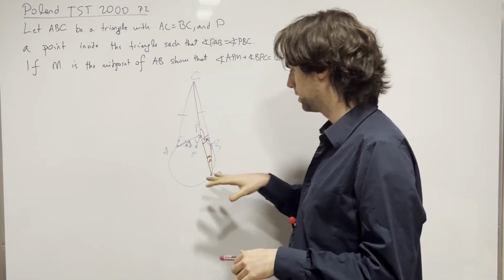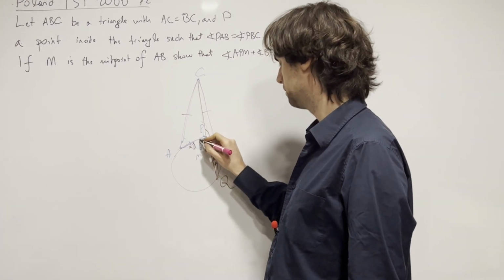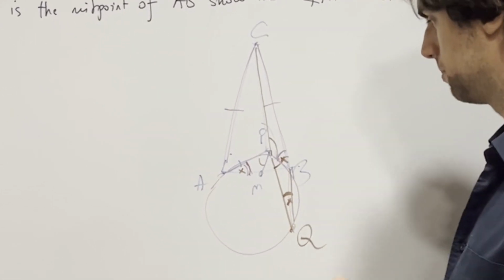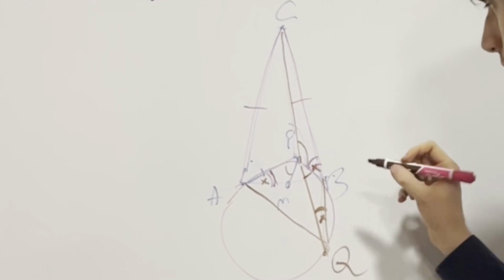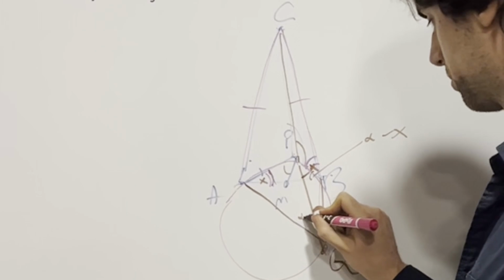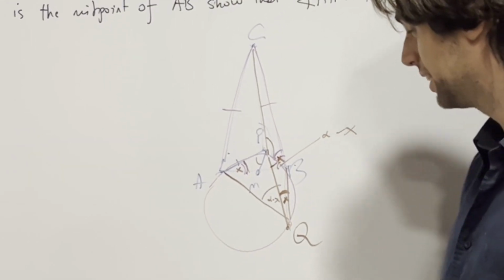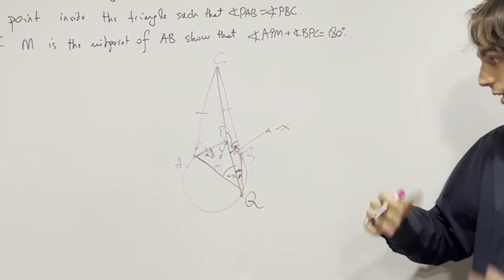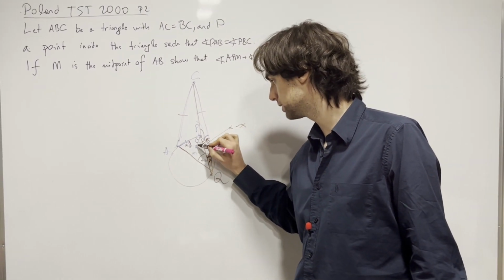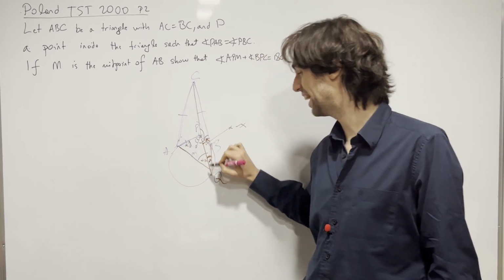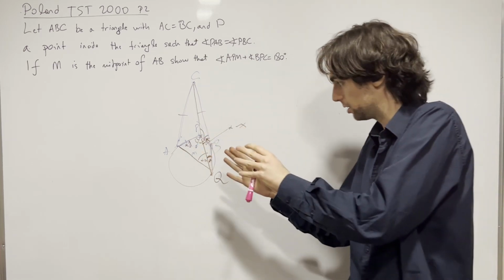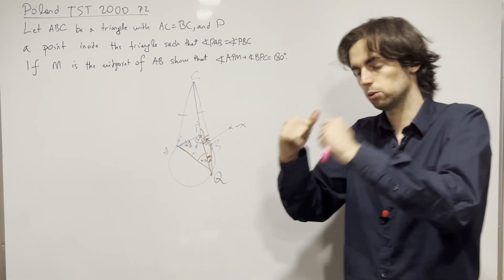Now think about this. If I had this angle, I would also have this angle, by extension, this angle is equal to this angle. And I would also then have another angle here that we call alpha minus x. Then I'd have alpha minus x here. I would have the same thing on the other side. If this is equal to this, then because we share this angle, this angle is equal to this one, and then I have two similar triangles. So I have two similar triangles here, if the problem condition holds true.